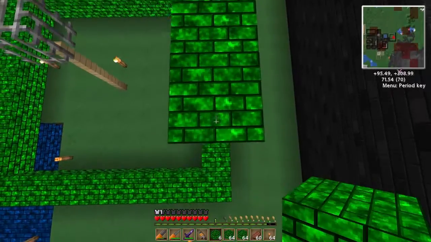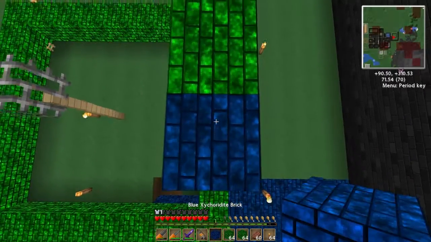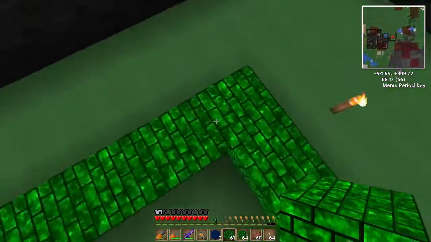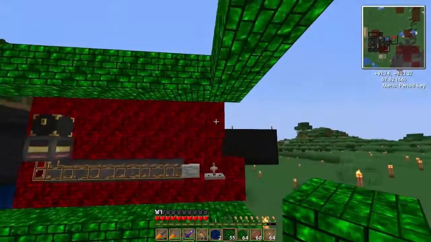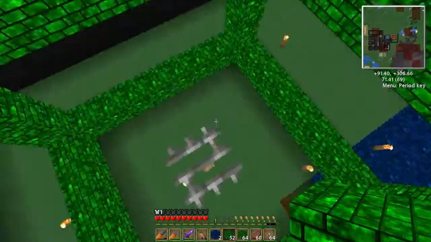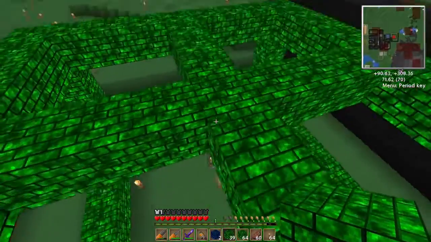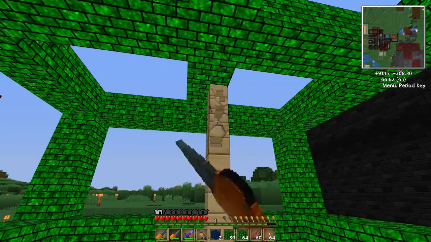Let's build it around like this. No! I hate it when it does that. Inventory Tweaks needs to be fixed a little bit, I reckon. Something tells me I made a few too many of these green bricks. What I want up here is something like this, so I can run a wire. And yes, like that. Break that. Yeah, that's right.